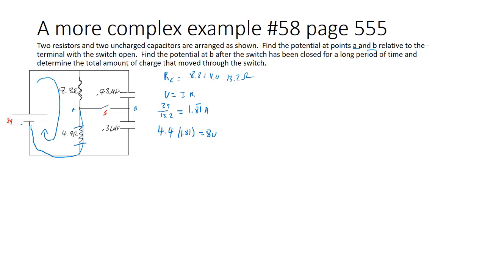We're also supposed to find that at point B. Well, again, with the switch open, these two capacitors are in series with that battery, and so what I want to find is the voltage drop across that capacitor. Remember, the charge in a capacitor is the capacitance times the voltage, so the voltage drop across that thing is the charge on the capacitor divided by its capacitance. I know its capacitance, so if I can find its charge, I can find the voltage drop across it, and then the voltage drop across there will be the same as the potential from the negative to B.